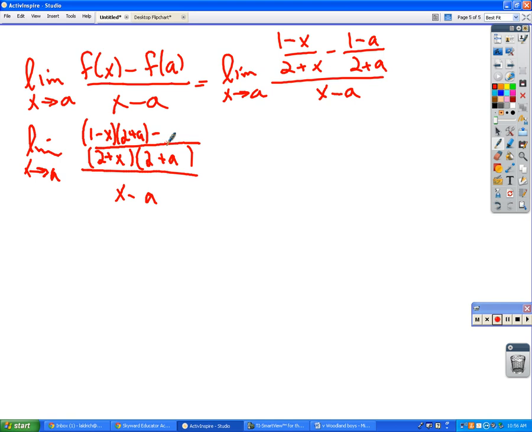Gabe, generally speaking, before you do that, you condense it into one fraction over one fraction. Okay? So if I have 2 fractions over one fraction like this, I gotta straighten this out before I start messing with those. Alright, so my common denominator is 2 plus x times 2 plus a. And then again, since I multiplied the denominator here by 2 plus a, I have to multiply the numerator by that also. Minus, this is going to be 1 minus a times 2 plus x. So this is turning out to be just pretty gross, no matter how you do it.